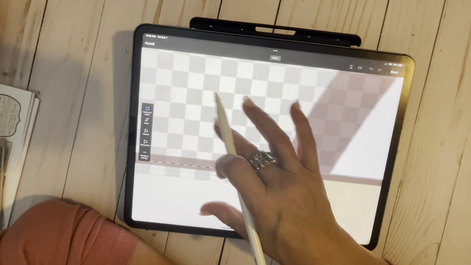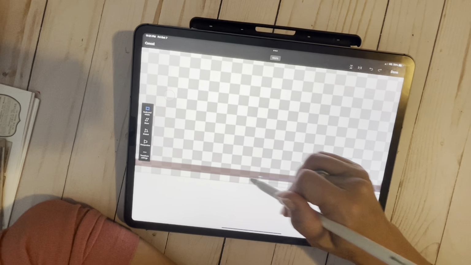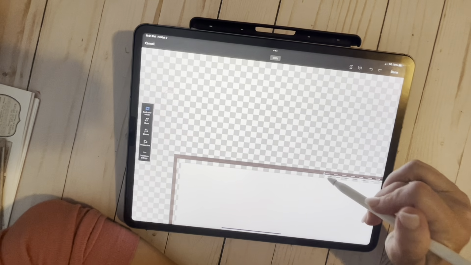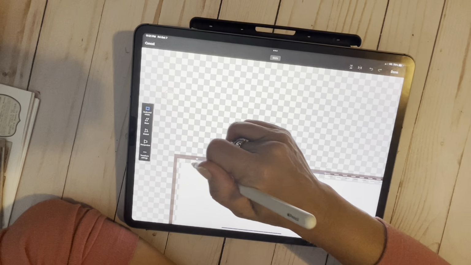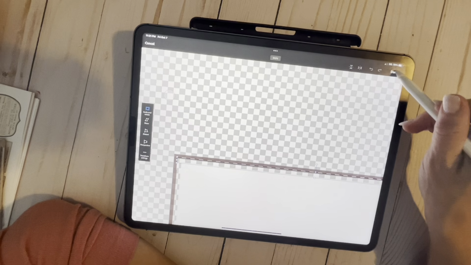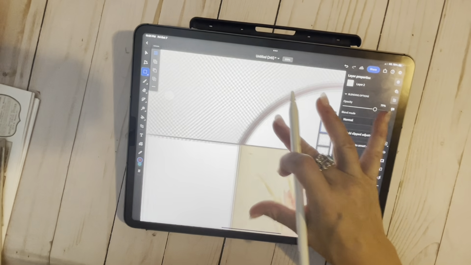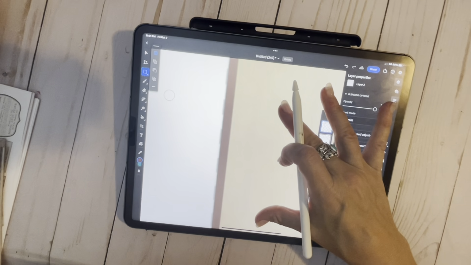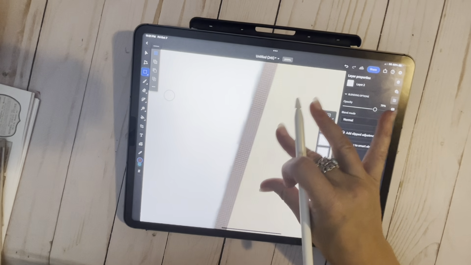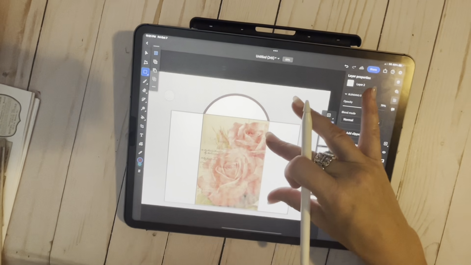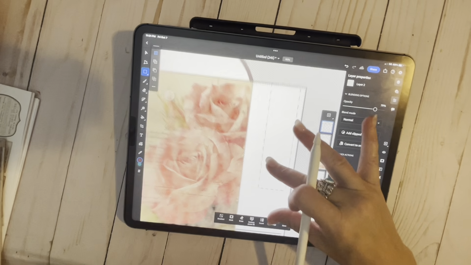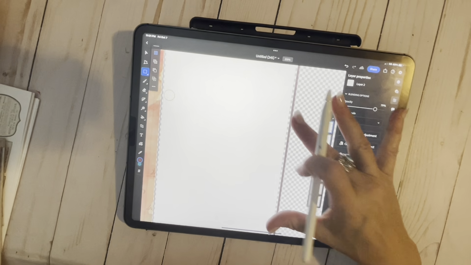So see, before, when I was just doing it by what looked right, obviously I was wrong, and that's why I like to do it by pixels so that I can see. And let's take a look over here.